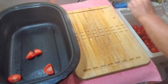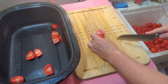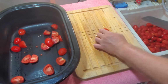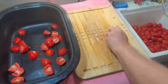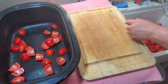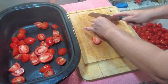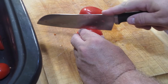This is the tedious process of having to go through and cut them all, and you're filling up an 18 quart electric roaster, and that's just the pan that you'll see later on. I put the pan inside the electric roaster. Now you can use a traditional roaster in the oven. You can also do this on the stovetop and boil them, but do not add any water. There's tons of water in the tomatoes already, and you don't want your heat to be too high. You don't want to burn the tomatoes, so I'll show you the temperature in a minute.